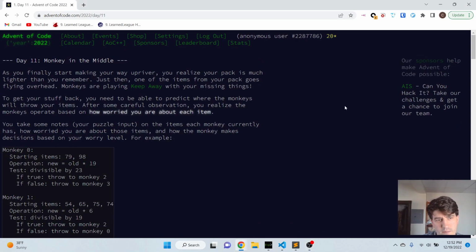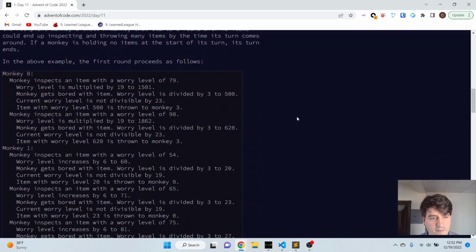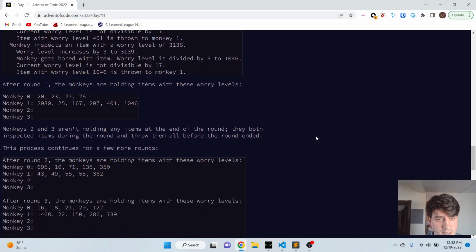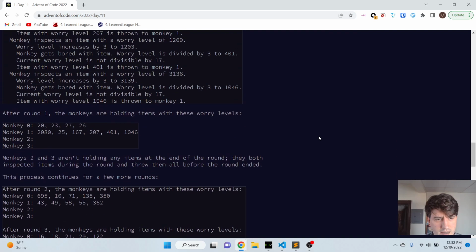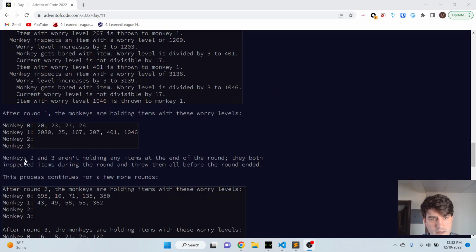Last time we got through the first part of the day 11 Monkey in the Middle question. Did we get through it? No, we didn't. We got through writing the parser for it, and we were in the process of writing up some tests, I think, and then implementing the problem. I had to drop quickly due to an unforeseen urgency, but everything is good. I am back, and we will continue.